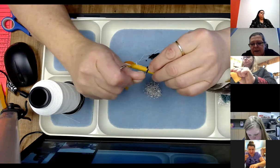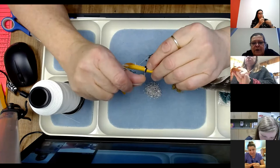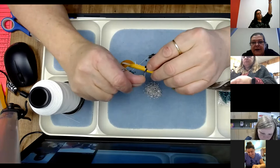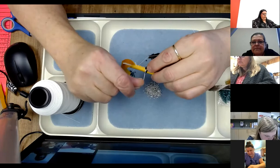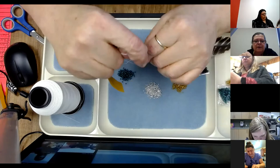Okay. Right now I want to try to teach you how to even stitch peyote. It's really a lot more involved than odd stitch. Odd stitch is easy and it's kind of like a cakewalk actually. So I want you to learn this one because when you get this, you're going to master it. It's an amazing stitch. So now I've got 14 on mine. I'm going to bring it to the top of my feather.